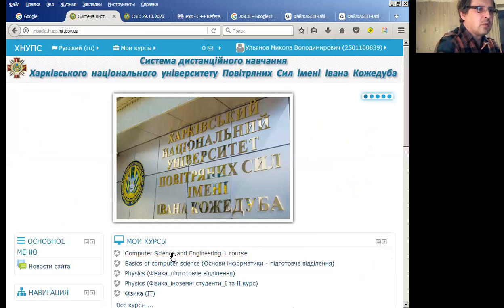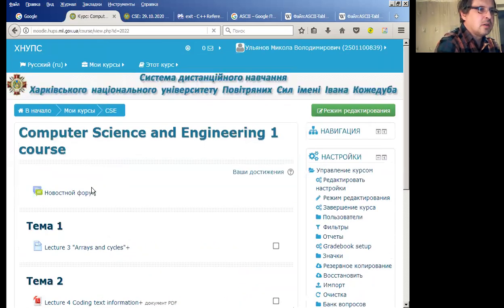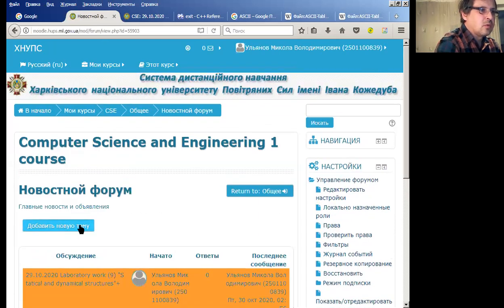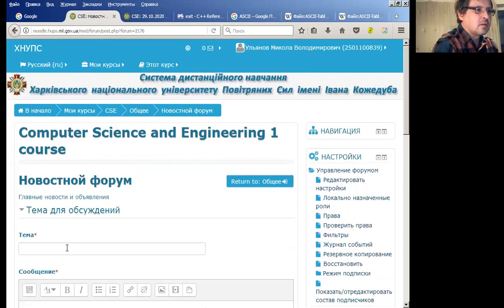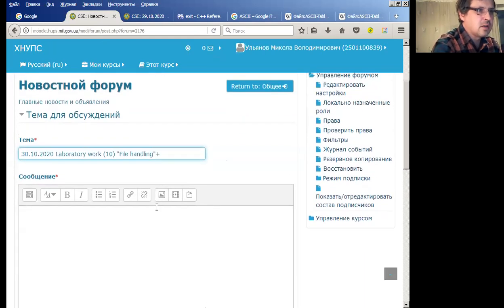Computer science and engineering. So now it's the new forum, the forum of news. Let us create a new thread again: the file handling.